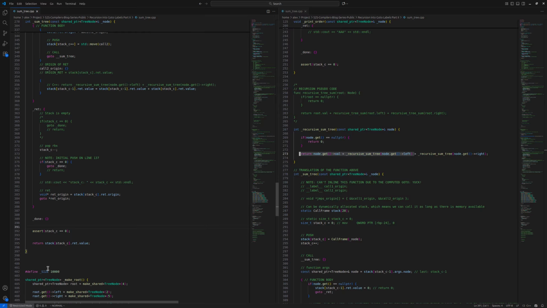And now once we're finished with this, we jump to the return, this evaluates to true, we go to done. I made sure I included an assertion here. You wouldn't have this in your production level code, of course, but I was testing this function.